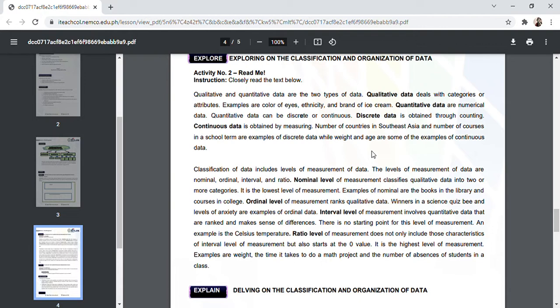So discrete data is for those obtained through counting. For example, how many are in your classroom, your classmates in your section? There are 30 in our section, ma'am. But if you ask how many kilos the pig weighs, it involves continuous data. Because it could be 4 kilograms, or 4.5, so that's continuous data. I mean, this is for continuous data.